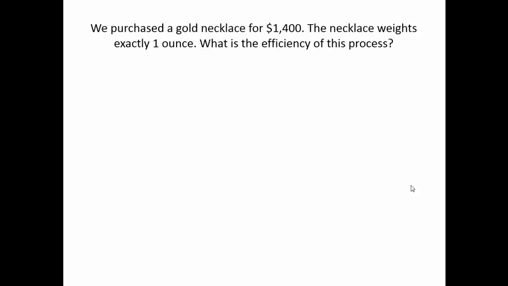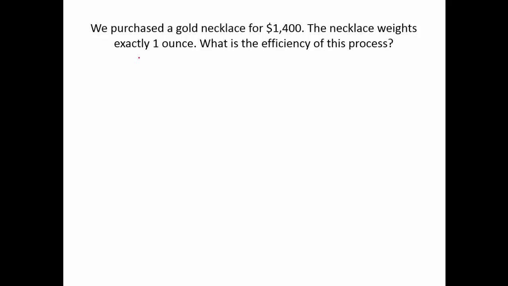In thermodynamics, we are typically talking about converting energy from one form to another. For example, if you have a light bulb on for a few hours, you're converting electrical energy to light energy, and some of that energy is lost as heat. In this example, we're talking about converting money from one form to another. So in this case, we have money in dollar form in terms of notes and cash, and then in the second form, the money is converted to gold.